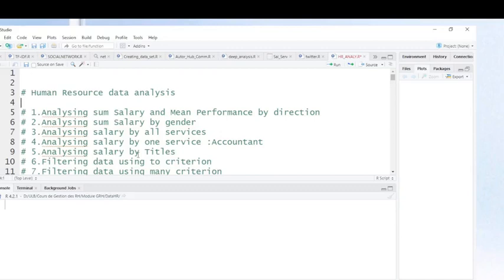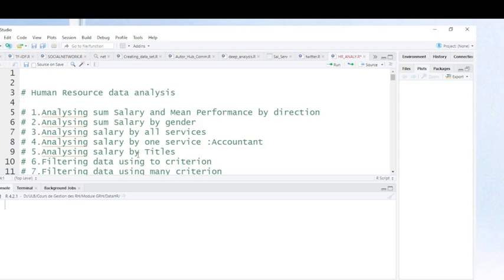In this video, I'm going to show you how you can perform salary analysis when you are in human resource management. Most of the time, analyzing salaries may be difficult when you do not use new information technologies, and that's why I decided to make this video to show you how you can manipulate your salary, how you can make various analyses using R.